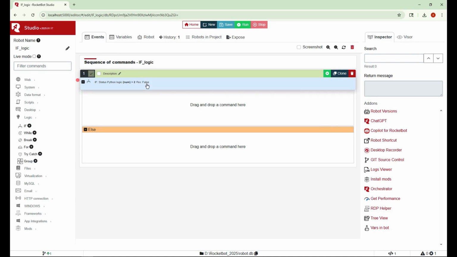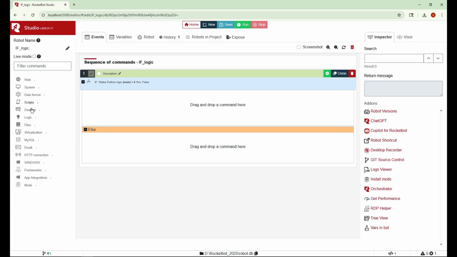No. So, the answer is false. Now, what happens when it's false? When it's false, it's going to execute the block of commands down here, which is the else command block. Whereas if the answer it gives us here is true, then it's going to execute the block of commands up here. Let's do a small example of what we're working on.